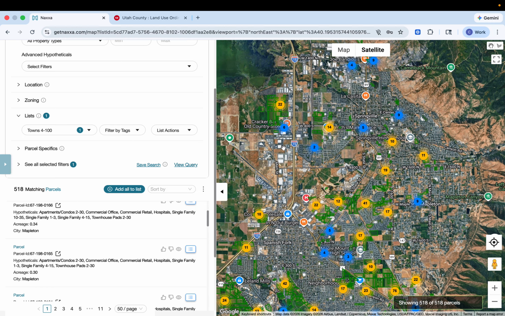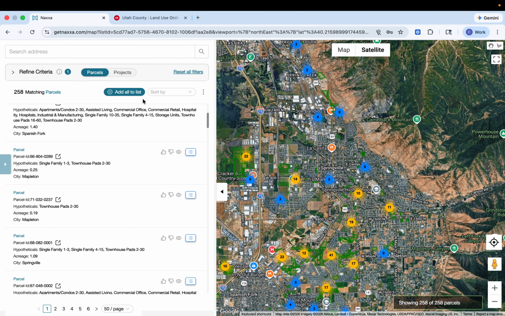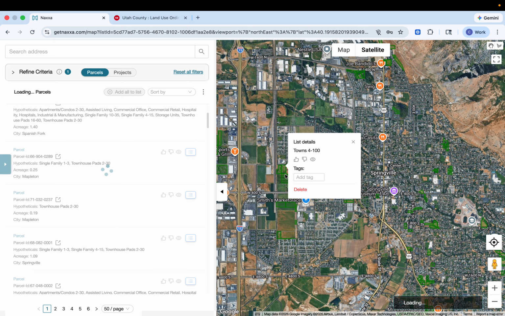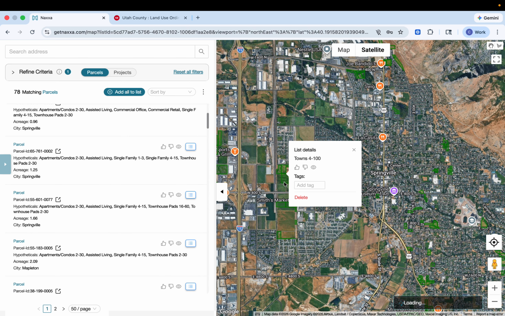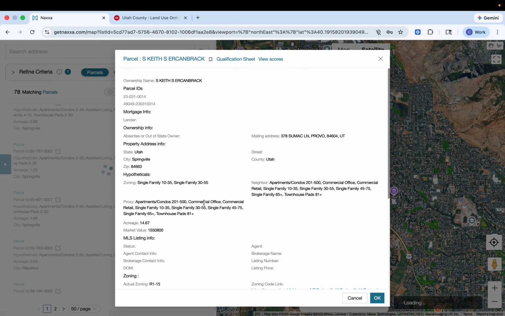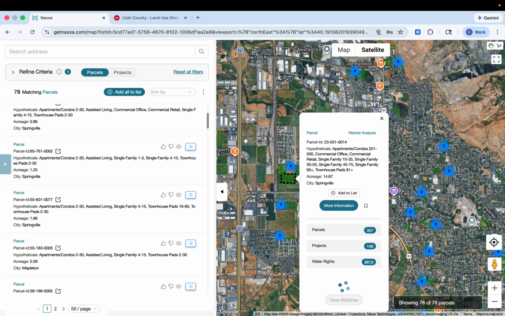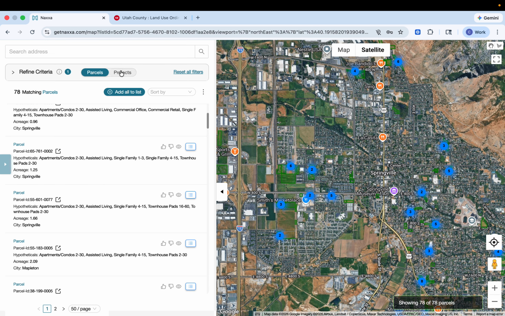The other side of it is going to be projects. So like I said, you're going to be able to know if a parcel is part of a project or not. It'll tell you that information, because we are tracking part of a current project. So it looks like this one is part of a project because someone's trying to get a rezone, it says. So yeah, on the project side, let's say I go over to projects.